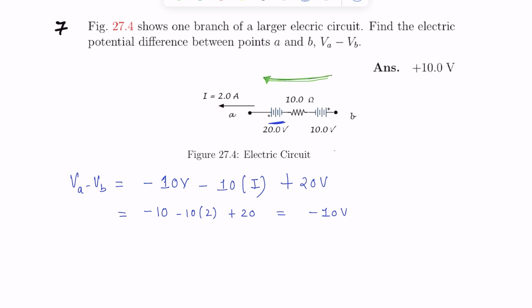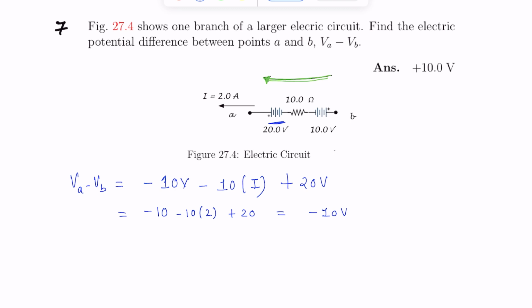So what I'm trying to say is, look, VA minus VB, right? The current is flowing from B to A. That means the higher potential is at point B. The point B is at higher potential. That's why current is flowing from that direction to point A. That means that when you do VA minus VB, we should get the answer to be minus 10 volts instead of plus 10 volts. So if you're getting minus 10 volts, then in the answer you will definitely see either plus 10 volts or minus 10 volts, and not both of them.